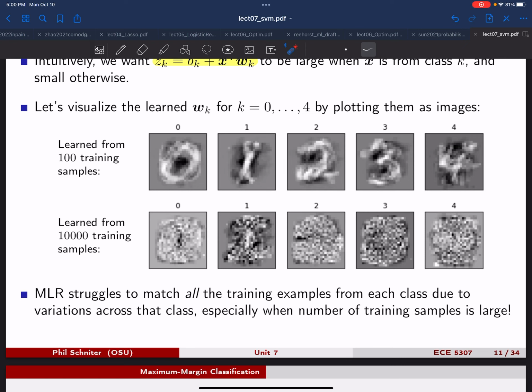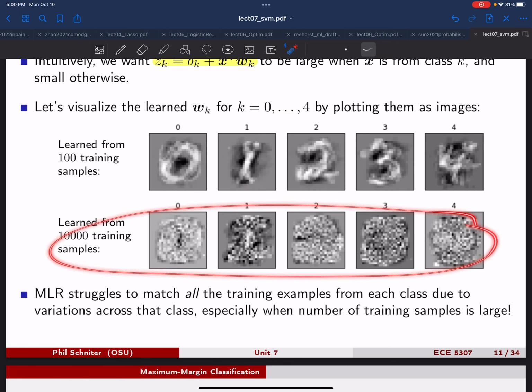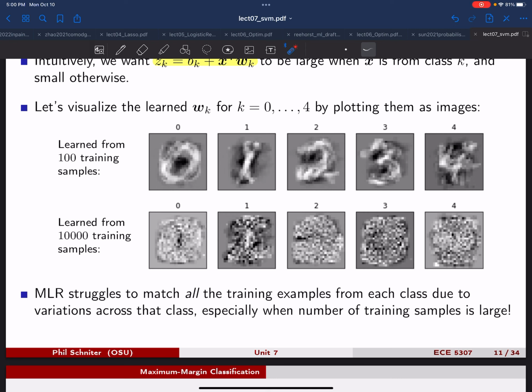All right? So something seems to be working with 100, but then something seems to be going wrong once you have a lot more training samples. It's not that the performance has gotten worse. If you actually look at the performance here, the performance is going to be better than the performance with 100 on both training and test. It's just that, as a way of explaining what's going wrong, I think this can give us some intuition. We're trying to match all the training examples from every class because there's a lot of variations. There's a lot of different ways people are drawing their zeros. And so we're really focusing on some very particular details in this particular class of images.